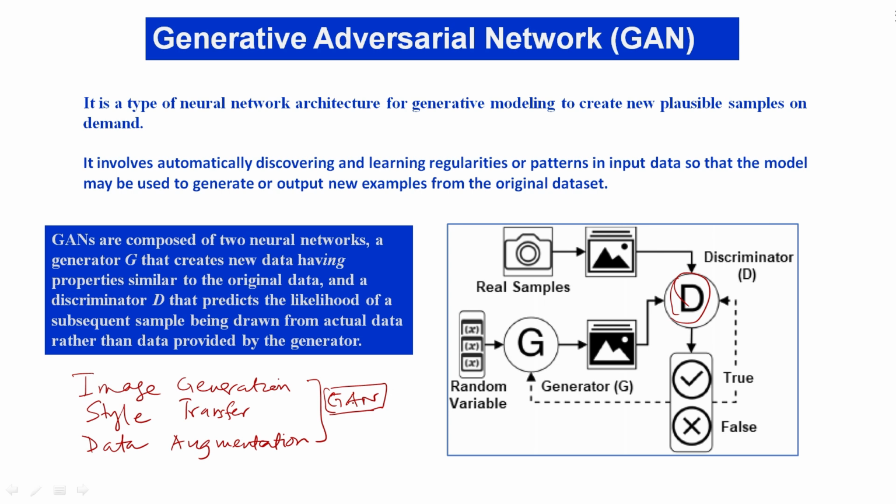Now, because it generates data, the generator is very important. In fact, many drug discoveries or NLP also use GAN. GANs are essential tools for any unsupervised learning because of the ability to capture the complex data distribution without the need for label input. Normally in unsupervised learning there is no label input, right. You have input data, but there is no label data, but still it can understand the pattern or regularities of this input data and generate similar type of data. That is very unique for this kind of model or GAN system.